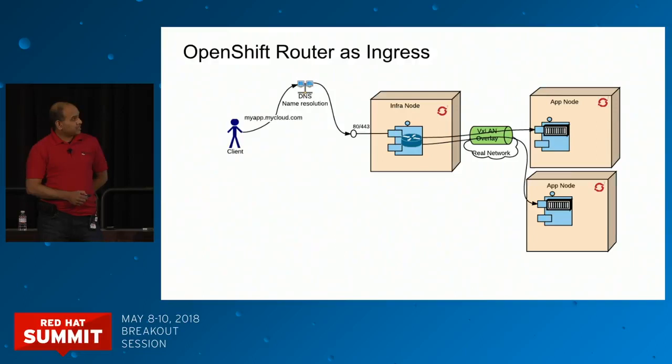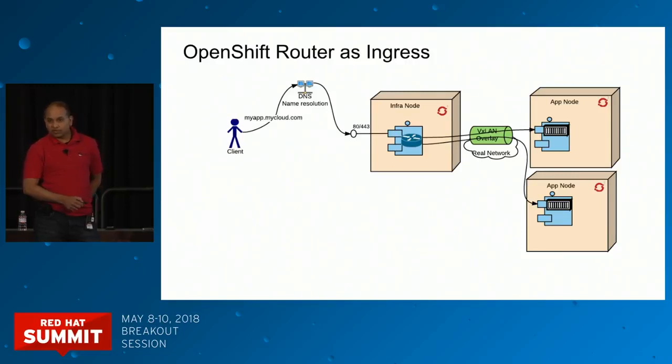It runs as a privileged pod, and it listens to any traffic coming in on port 80 or 443 on the host on which it is running. So as long as you set up DNS in such a way that the URL for the application resolves to this box on port 80 or 443, the traffic will be picked up by the router, and the router will redirect it to the respective pods, which could be anywhere on your cluster, over the overlay network.